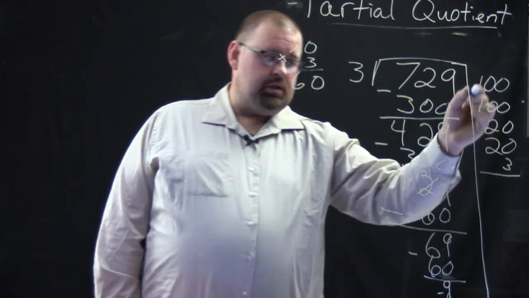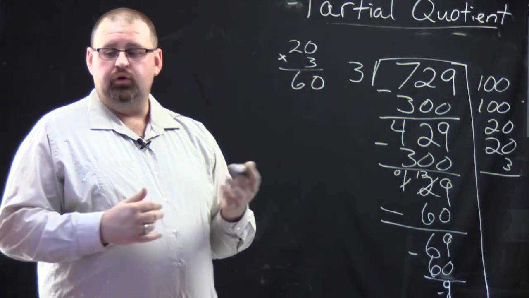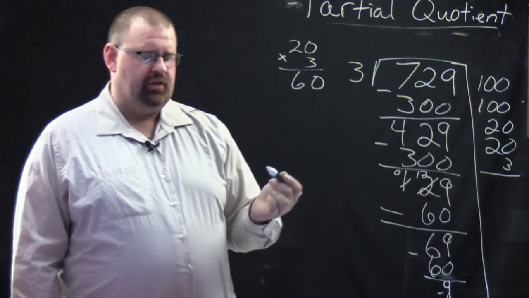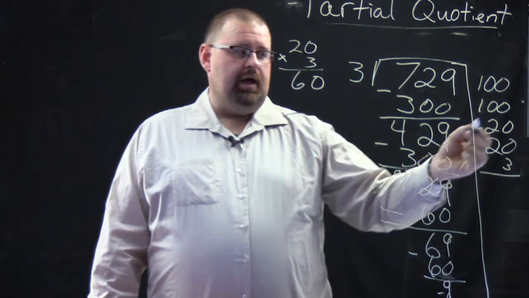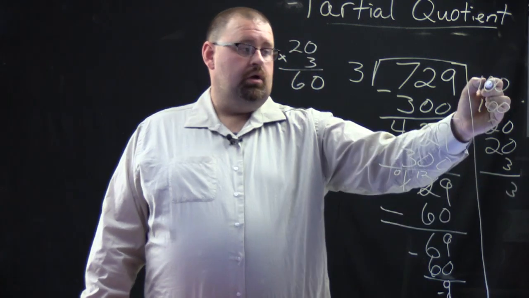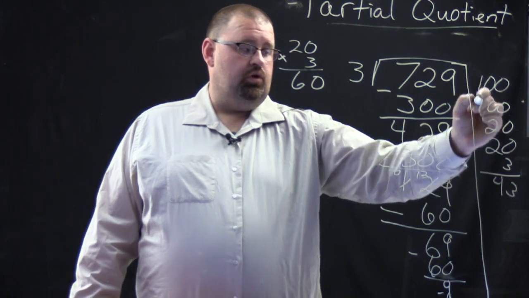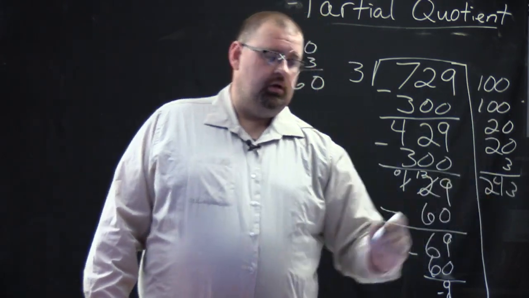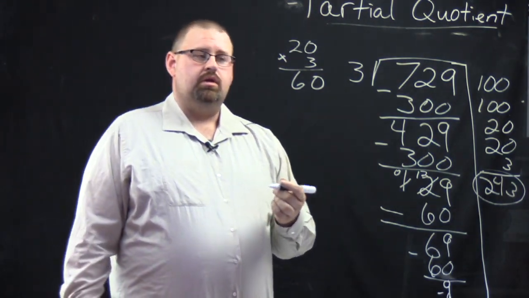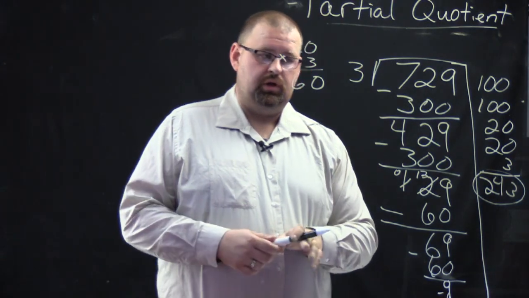One more step we have to do. We have to add these numbers together. It doesn't matter if we just have the 2 or 3 like we did last time, or 5, or if you have 9 or 12. It doesn't matter however many numbers you have over here. You have to take the time and add those together. So we have all the zeros here, and then the 3 in the ones place. So we have a 3 here. Then we have a 0, 0, 2, and 2 is 4. Then we have the 2's right here. So 243 will be your answer to this problem, 243. Same answer we got when we did the traditional method, just a little different way of doing things.